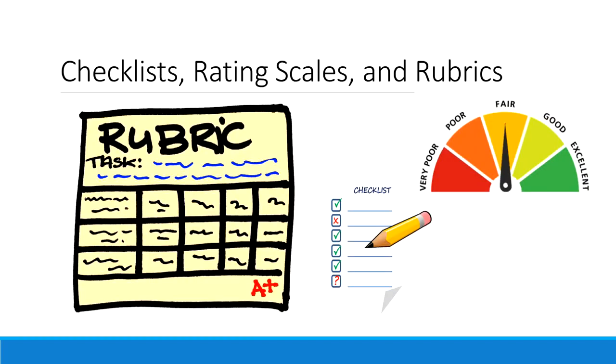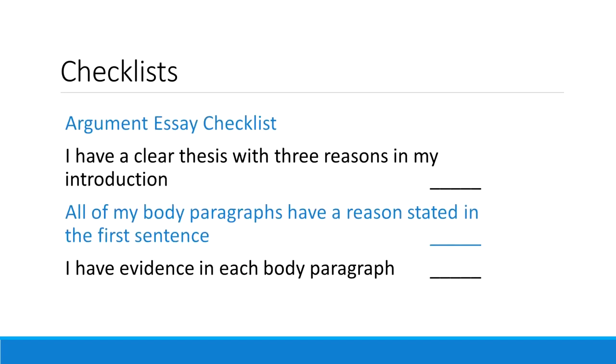And then let's go into checklists, rating scales, and rubrics. So how do you score an essay or a problem-solving question? You better have some sort of rubric, checklist, or rating scale to use to reduce greater bias. So what's the difference between the three? They're all, I think, just a little bit more specific. So your checklist is more general in that I'm just doing a quick glance and they get a check. Yes or no, did they do it?